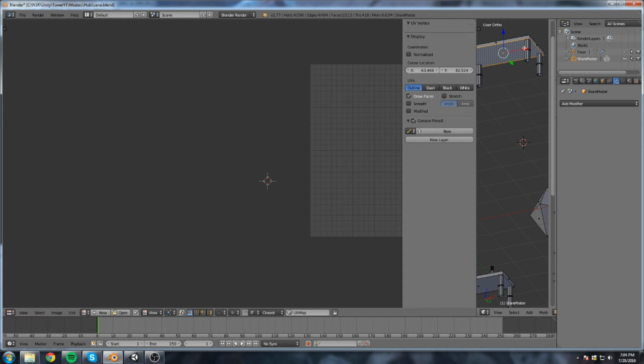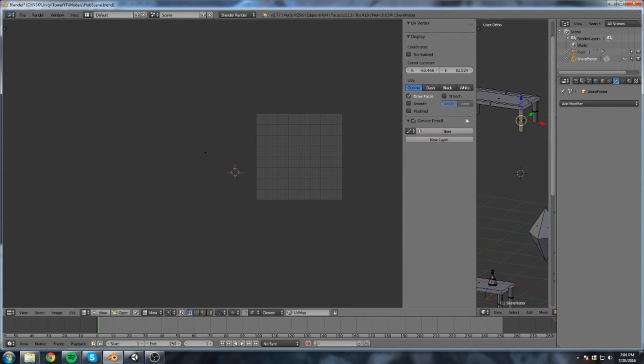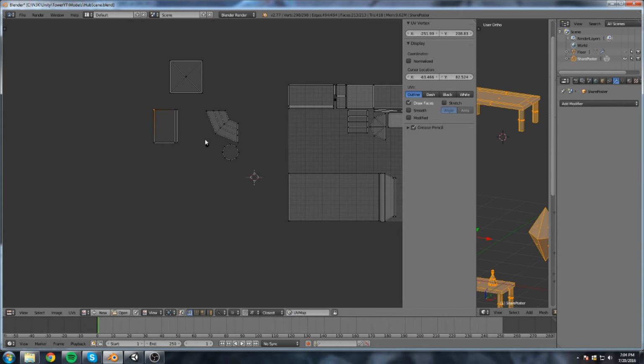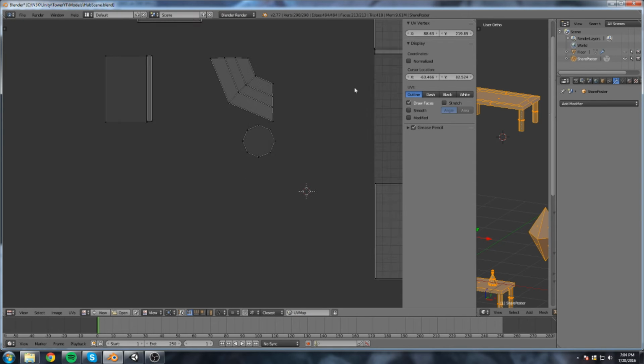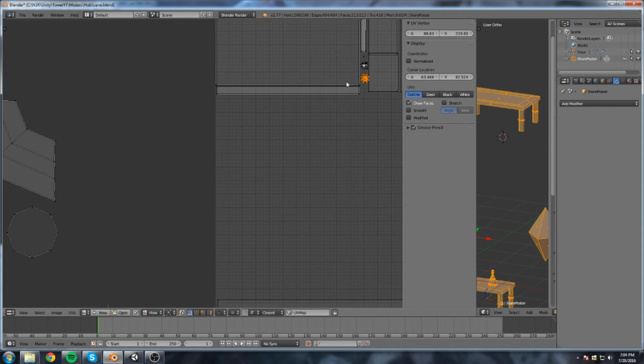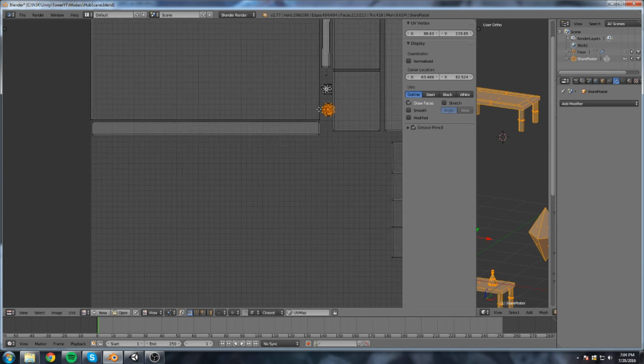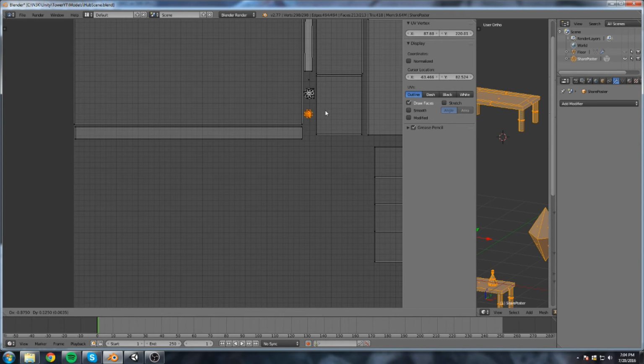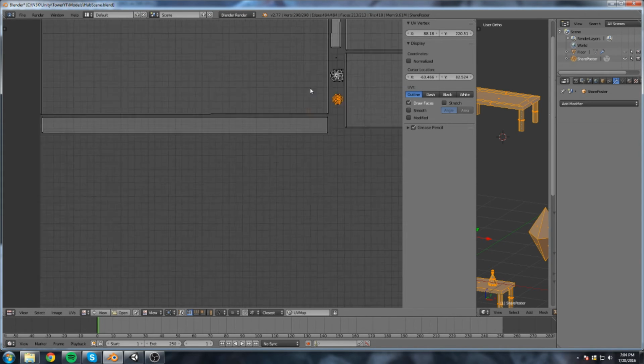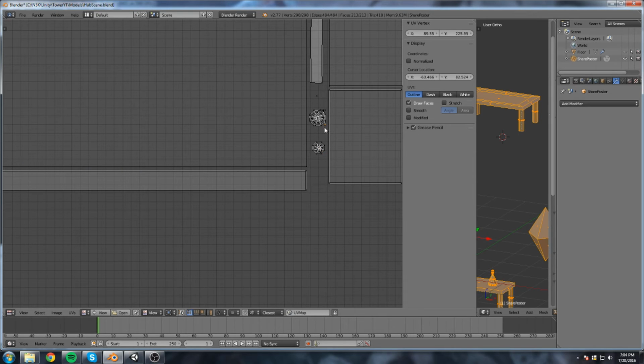Now the bottom of the table is not there, and that's because we haven't unwrapped it. And the legs are pretty much all crammed together in this little thing here. So let's double tap A, take this, and move it over here. That's where we said we'd move it. So the second really compact mess over here would be the legs of the war table, while this one is the legs of the research table.